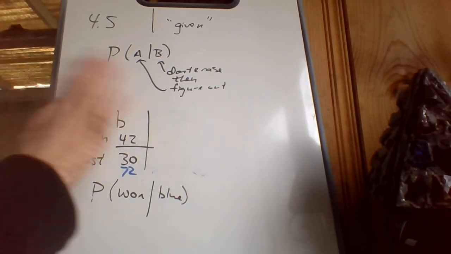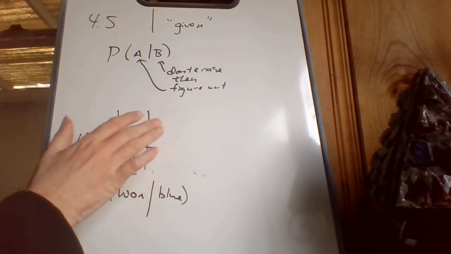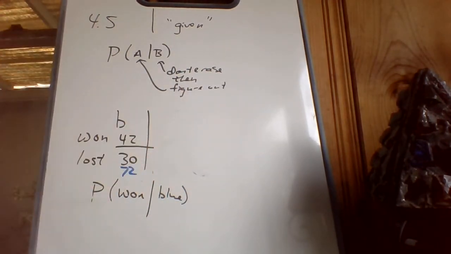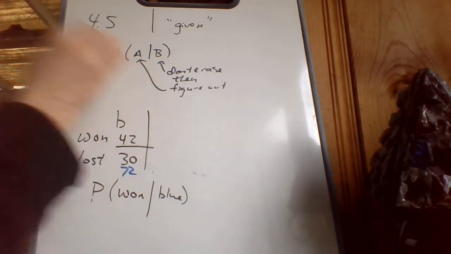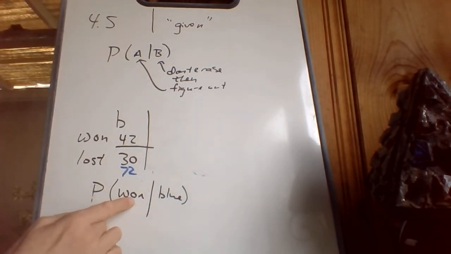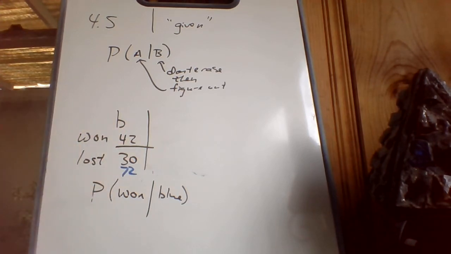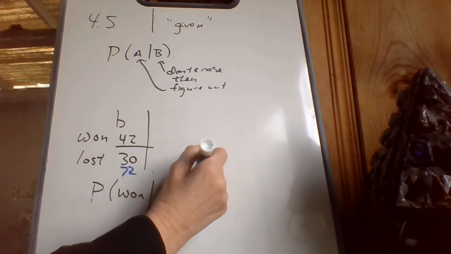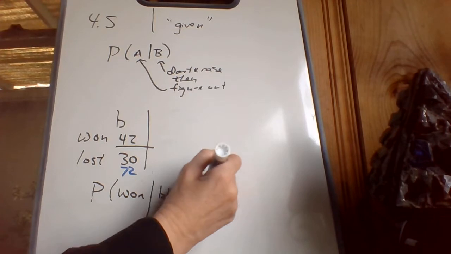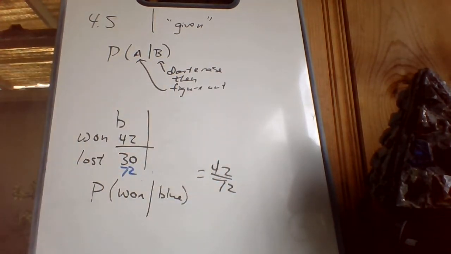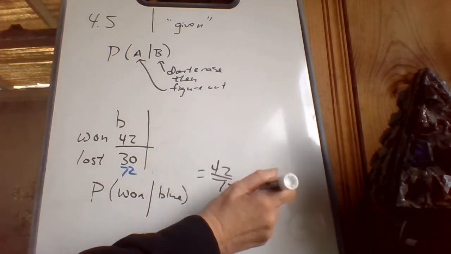All right, so I erased the stuff that didn't involve the word blue. Once I finish with that, now I go back and I read the first part. Figure out, okay, 1. You're only going to use these 3 numbers because those are the only 3 numbers you got. So 42 out of 72. Okay, 0.58333.